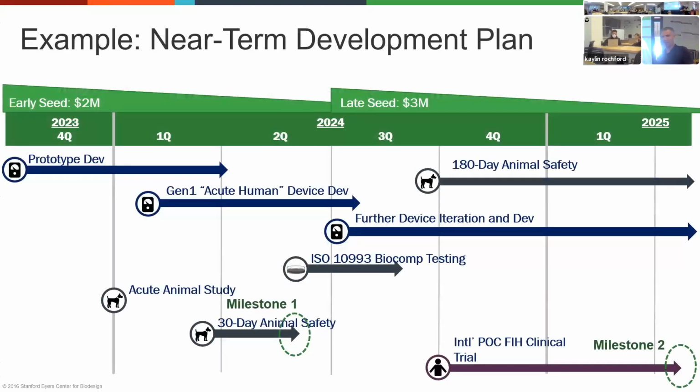All right, so here is a little bit zoomed-in version of the left side of that prior chart. Here I've broken it down into 2 different seed raises, where maybe the first one is with really just an idea or napkin sketch, maybe some really early proof of concept, like what you would develop in the biodesign class, or probably summer extension more realistically. So that's going to be used to develop a prototype, and then eventually something you can put into an animal.